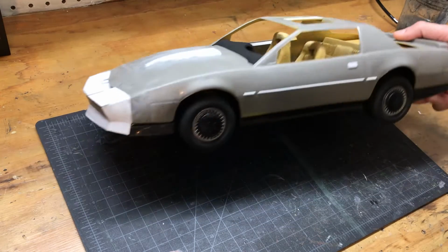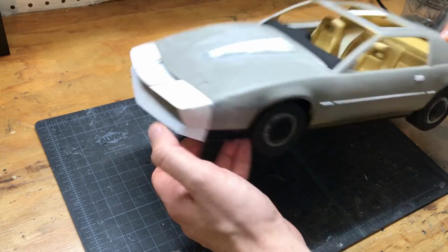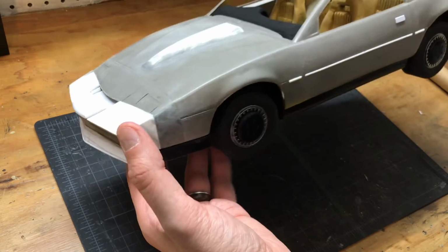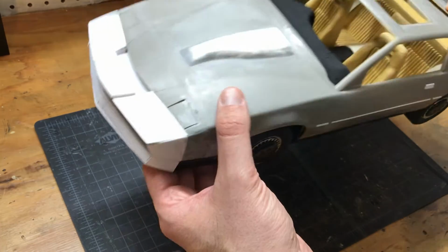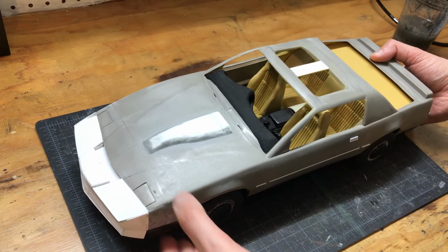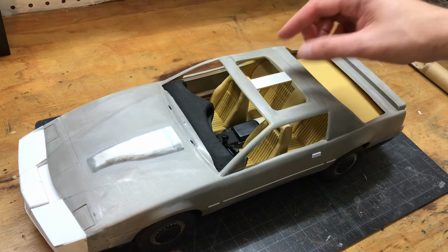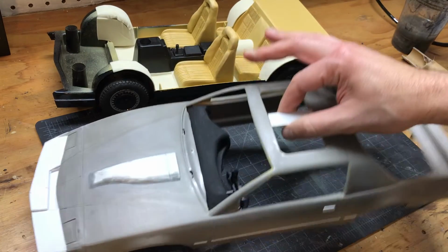So apart from that, I finished off the front fascia. So this piece is added and this piece here. I need to sand that down a little bit so that it's flush. I did sand the rest of the car down a bit more, on all these areas where I joined everything. So hopefully it's not going to be too bumpy. I won't know until I hit it with some primer. And then I did put this middle piece in for the T-top, and I basically just cut it to fit and then glued it in, and it's in there super snug. Like I can pick it up by that.